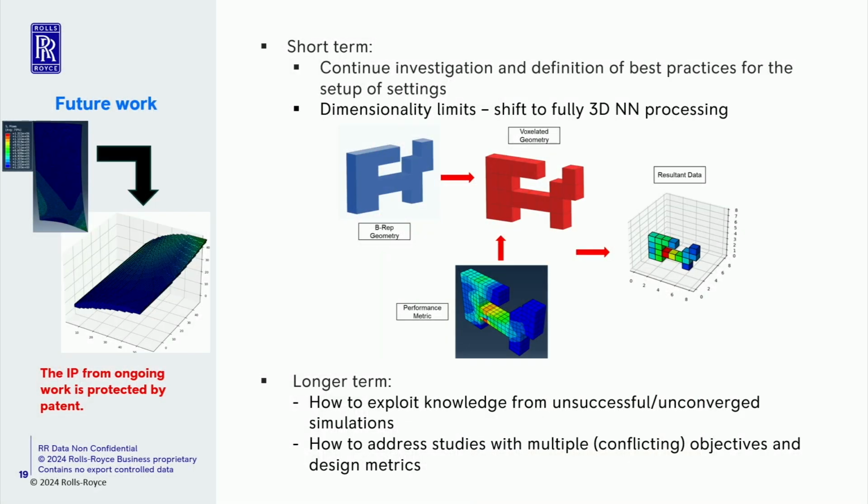Finally, just for future work, we are investigating the best practices and the setup for these models. What we've also done is moved away from the dimensionality limits. We are now looking at training 3D models, not just 2D models, because the products and everything that we develop are 3D in nature. They are not 2D, they are not images, they are actual physical products which are 3D.